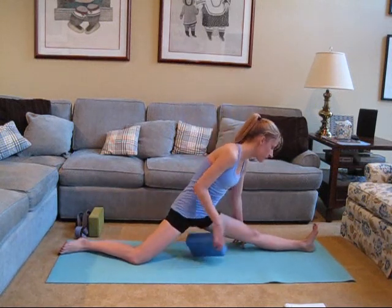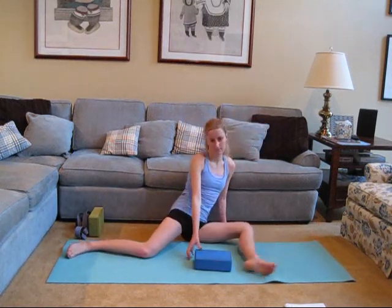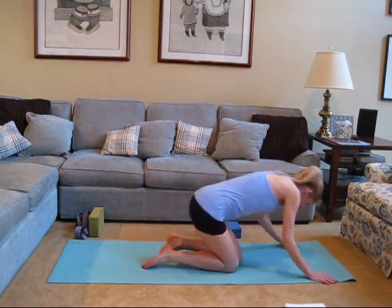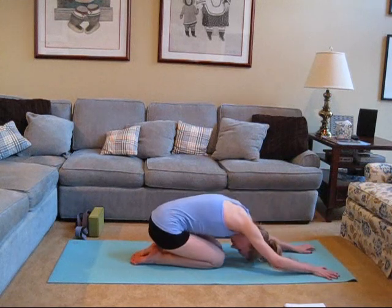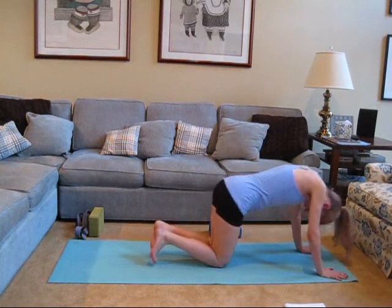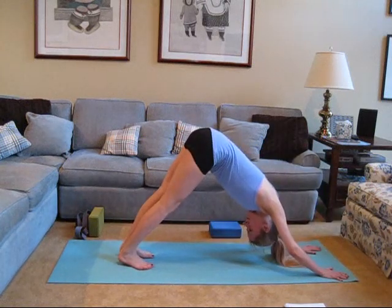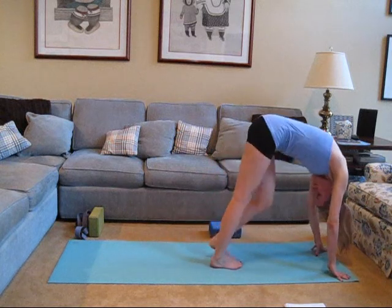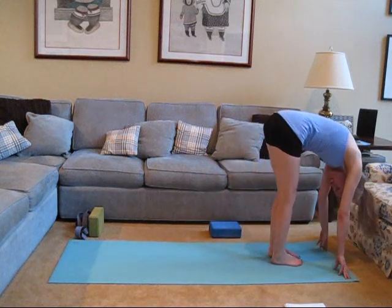Now we're going to gently come out of that. So roll over to the side. Move that block out of the way. And we're going to do the other side, so we're going to go back into our child's pose. Deep breath here. Back into downward dog. Meander on up. Really relaxing those hips. Focus on your breath.